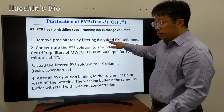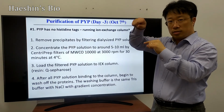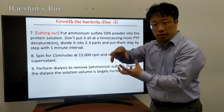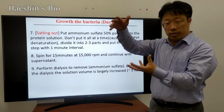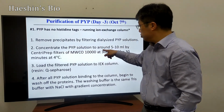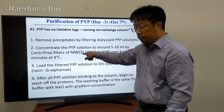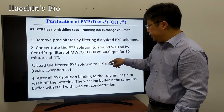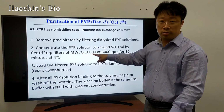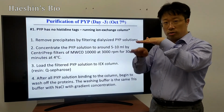So now, in the previous step, we had a dialysis of the solution, and the PYP, the target protein, is inside this bag. And then, as I mentioned before, this volume is increased. 15 milliliters becomes 30 or 45. So to handle it properly, you have to reconcentrate the solution again. So concentrate the PYP solution to around 5 to 10 milliliters by using a filter that has a molecular weight cutoff. This is the cutoff size. It's about this size. So then, the molecular weight of PYP is above 10,000 dalton. So then the membrane with molecular weight cutoff of 10,000 will retain it on top, and then anything that is lower than 10,000 will go down.